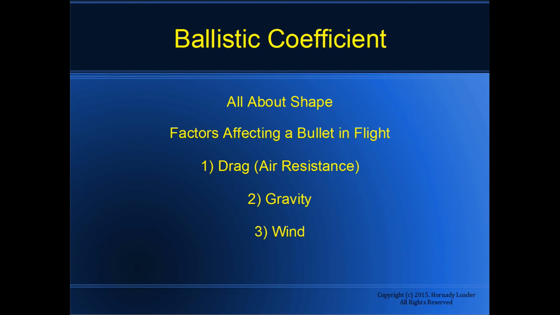Now, most people think of wind as being on the horizontal plane. In other words, it moves it left and right. But wind can also go up and down on the vertical plane. For instance, if you're in a mountainous area, the wind may be moving up or down depending on whether you're on the windward or leeward side of a peak, that sort of thing.